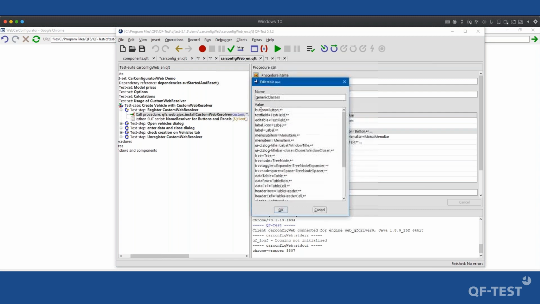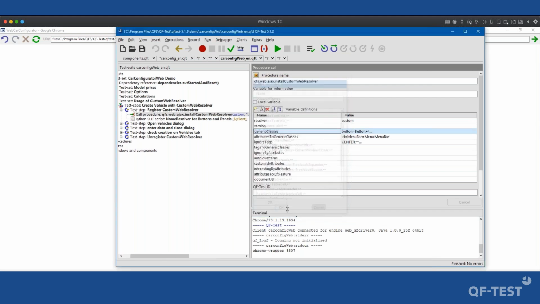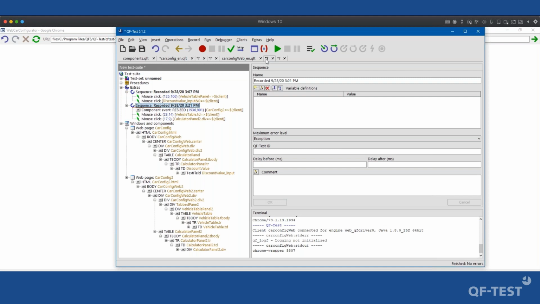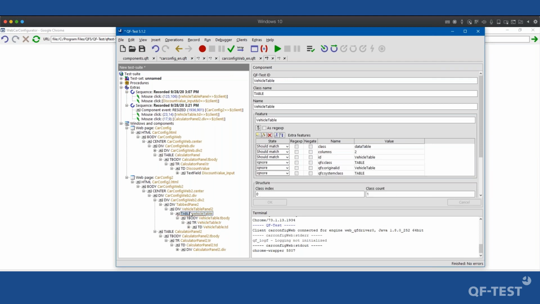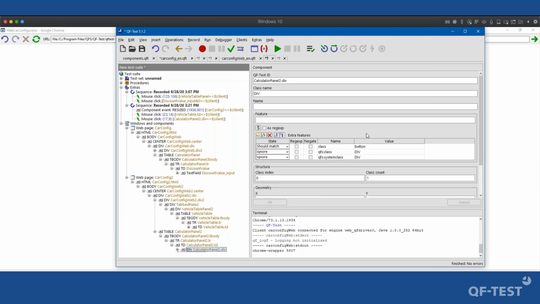behavior inside those fields. So for example, here I have a button equals button, or down here I have a data table equals table. This in front here are the CSS classes in your application. If we look at our recording once again, then we see down here, this has a class data cell. This is the table row. Here's the table, which has a class data table. And also here, this div has a class button, which is then used by the developers to load a style sheet to render this as a button or whatever.